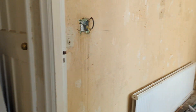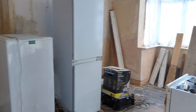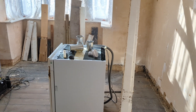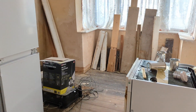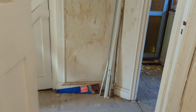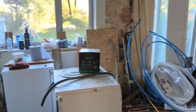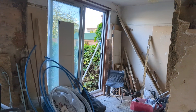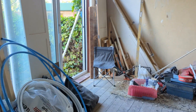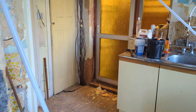Not much has changed in the living room — we've been doing all the rewiring and we've pulled up the floorboards because we had some woodworm. That's pretty much all we've done in the living room. The biggest change is this was the kitchen with a separate dining room, and we have now taken out the wall between them. It's a work in progress, as everything is.